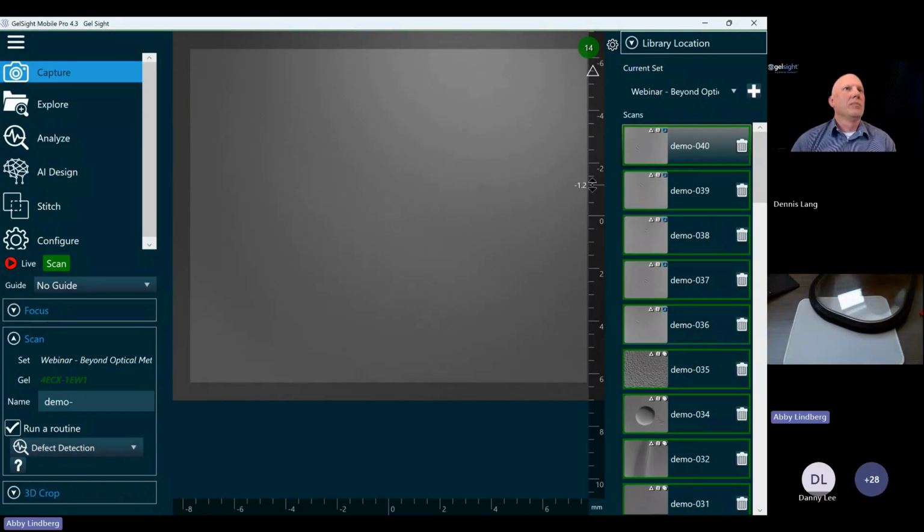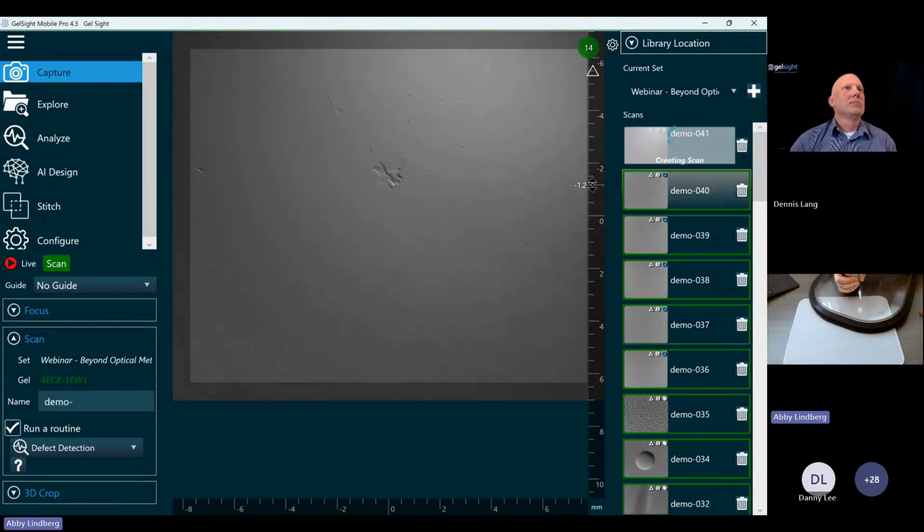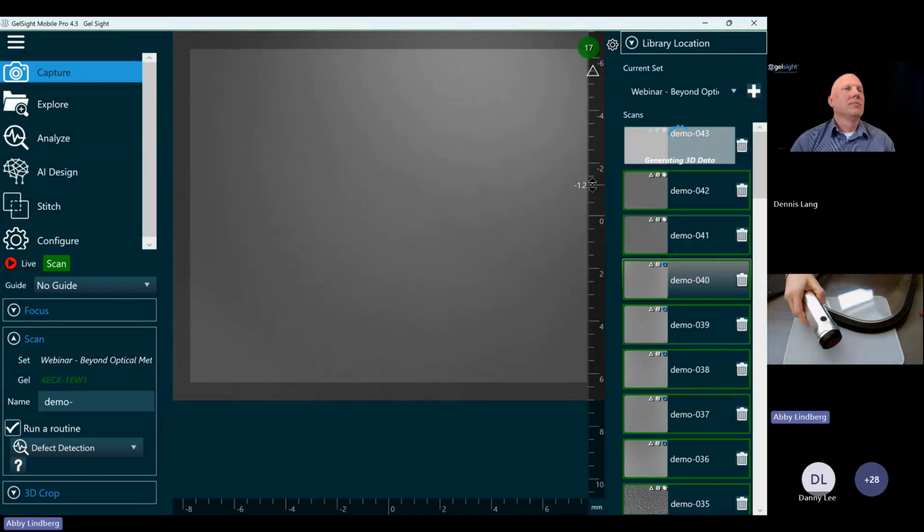So I'll just go ahead and take some scans of these defects. You'll see them live on the screen as I find them. We can take a look at that one. I'll move over. Maybe we'll take a look at this other one here. It looks pretty similar, but it's actually a different defect. Maybe we'll look at a different one with another form factor as well. Something like this one here. So I just went through and took 3 different scans with our Series 2 system and automatically characterized those defects.